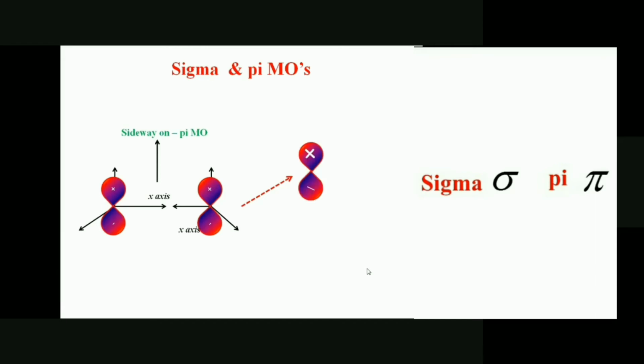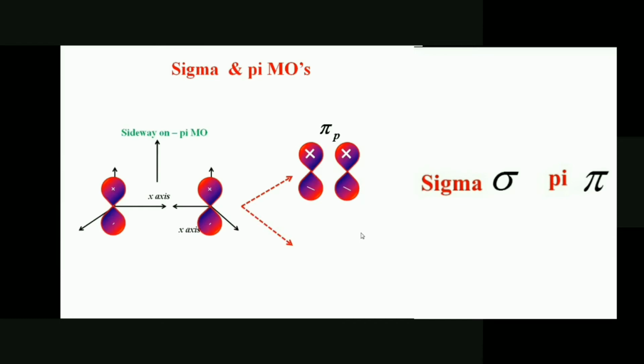Now let's see how these pi molecular orbitals form. If we see here, these upward oriented p orbitals are aligned in the same direction, so the positive and the negative have the same phase. When this type of orientation overlaps, they have maximum electron density to form a bonding molecular orbital. So this is called the pi bonding molecular orbital. This is pi p, because these are nothing but p atomic orbitals.